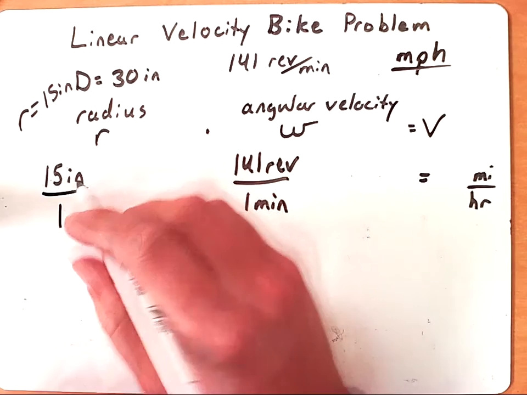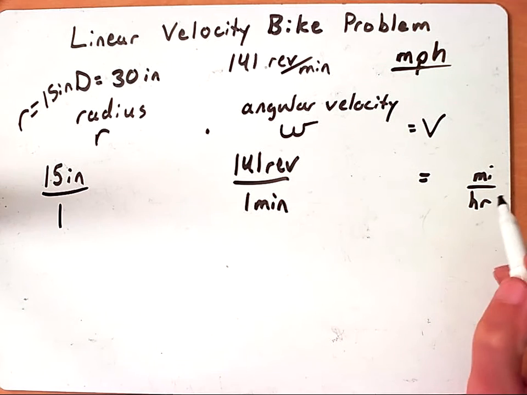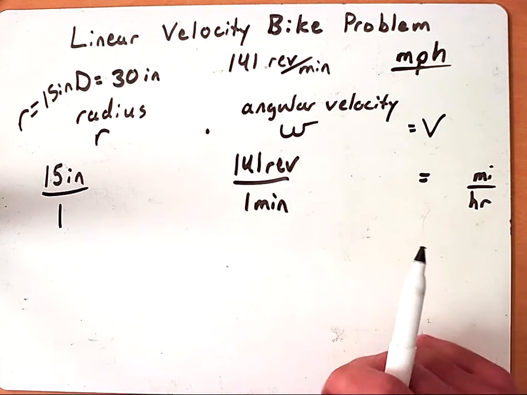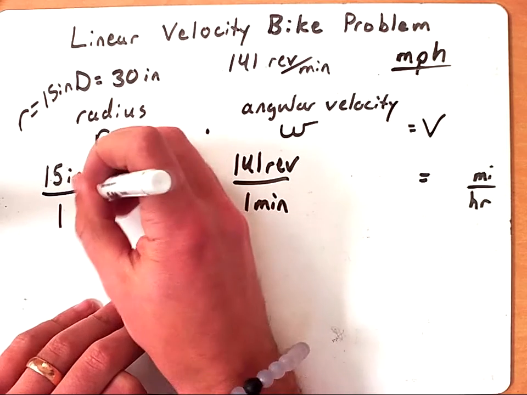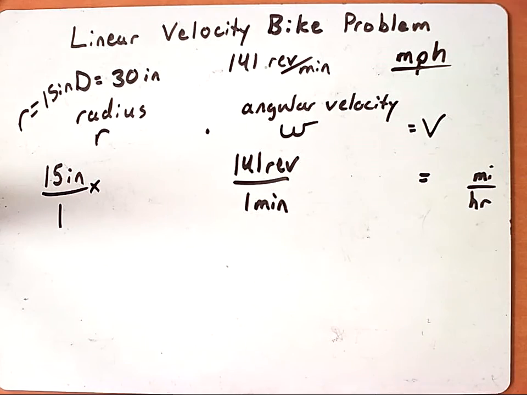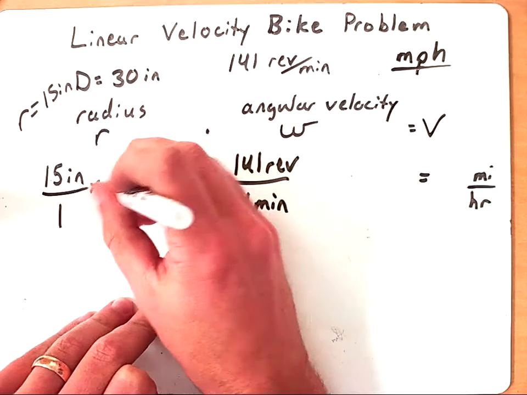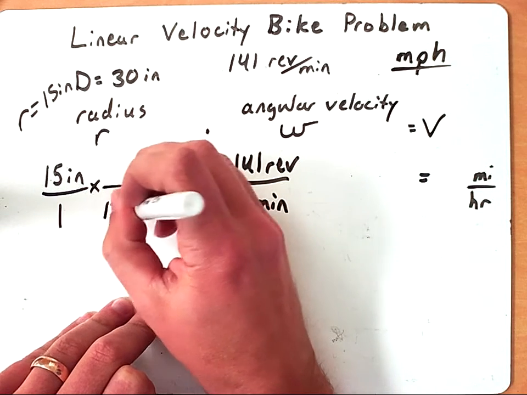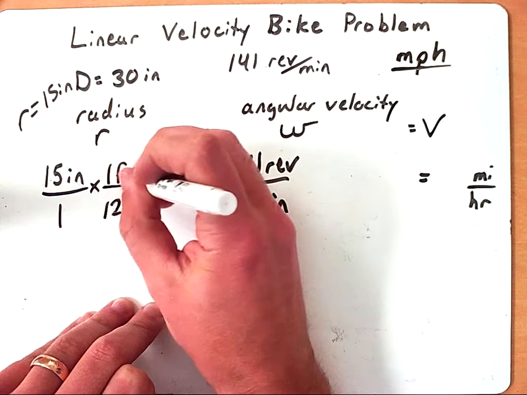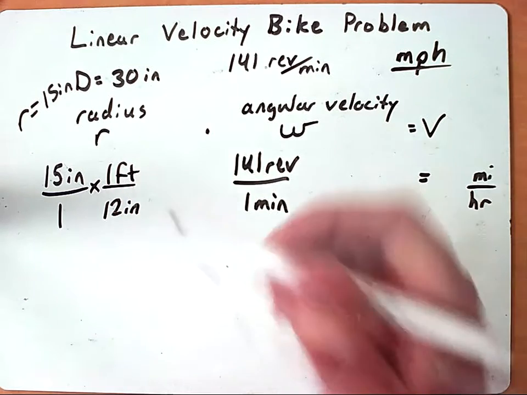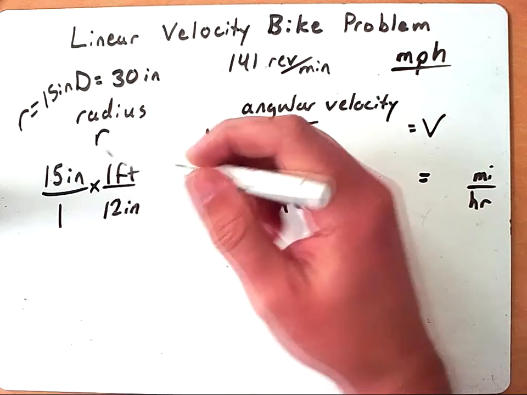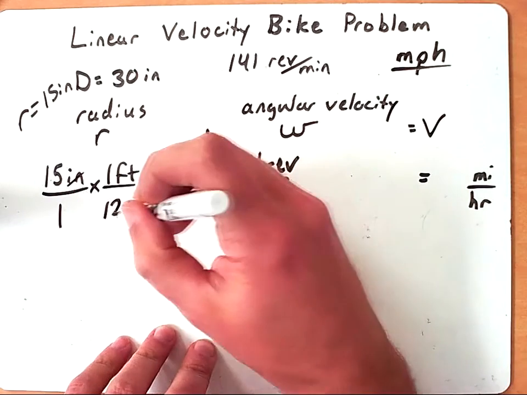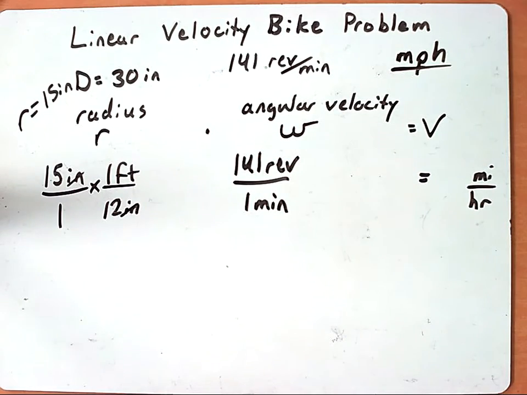So I have 15 inches, so I want to go from inches to miles. Now, most of us probably don't know right offhand how many inches are in a mile, but we can do a couple of conversions to get us there a little bit easier. So we could convert that 12 inches equals 1 foot. And so by doing this, this allows us to cross out my inches and just leave me with 1 foot now. So I have changed my units from inches to feet, but have left everything the same.